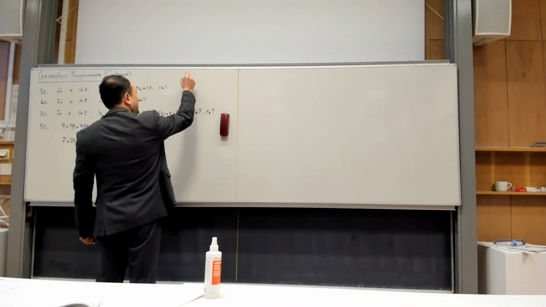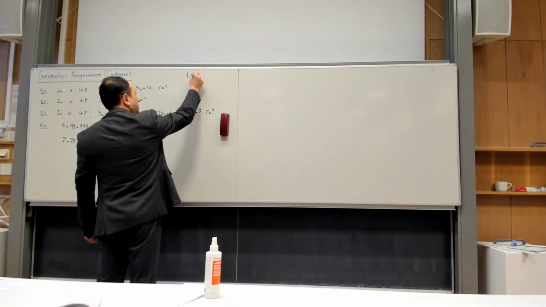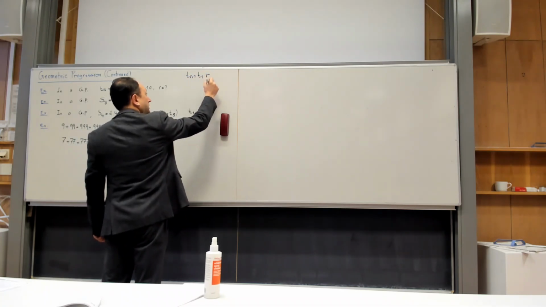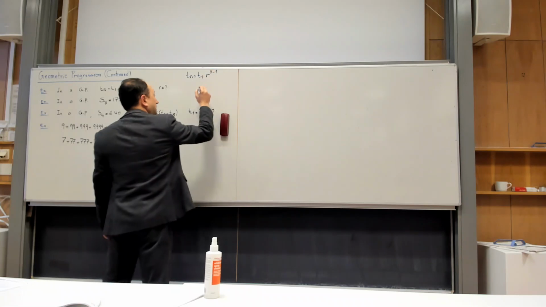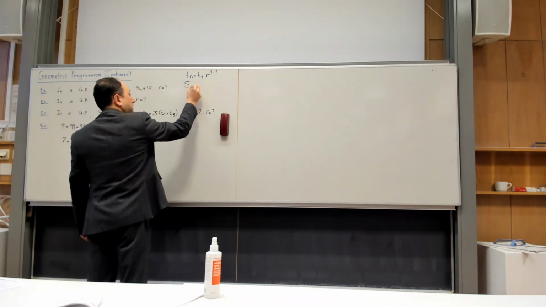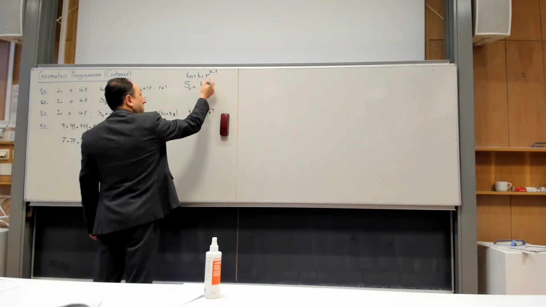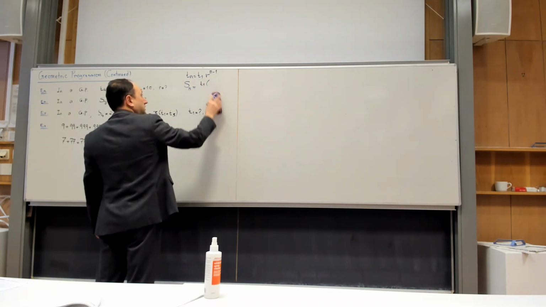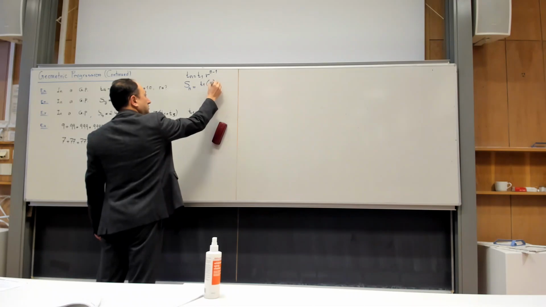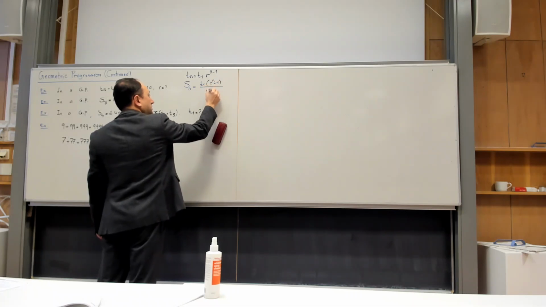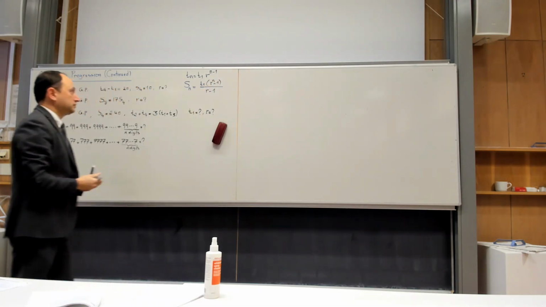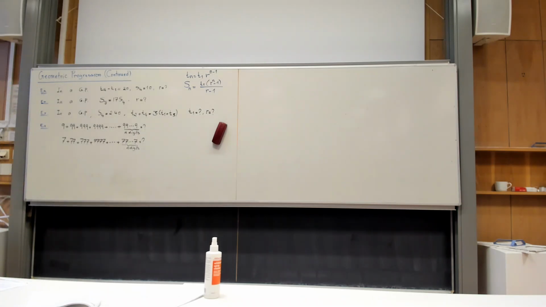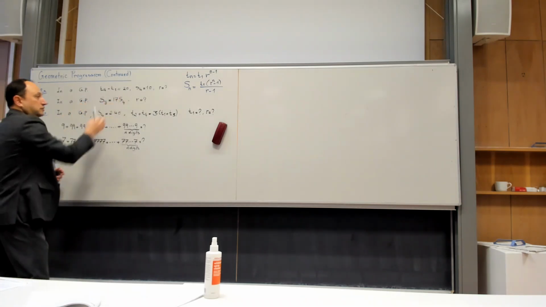So what was that? Tn, the nth term, is the first term multiplied by the common ratio to the power n minus 1. And then we have another formula, Sn, which is T1. We can write it in 2 different ways. Let me choose this alternative here: r to the power of n minus 1 divided by r minus 1, or the other way around for both of them. Okay, so if you want to solve that problem, we can start from this.